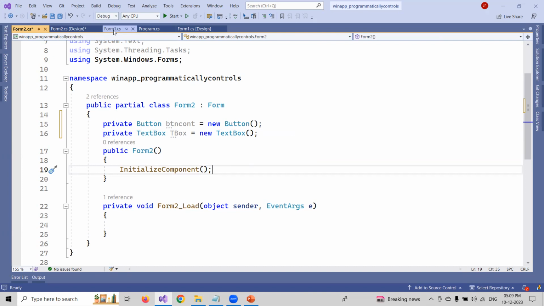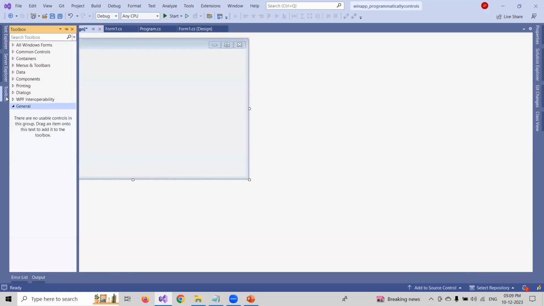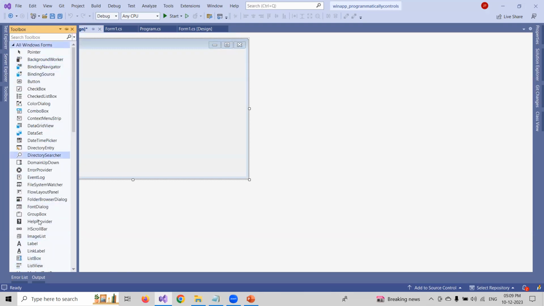As far as the toolbox items are concerned, if you go to the design phase, the toolbox will be active. Whatever controls we are able to see here, everything is a class. Button drag and drop: actually, you are creating an object. Text box drag and drop: you are creating an object of the text box, combo box. Whichever control you are dragging and dropping represents that particular class.